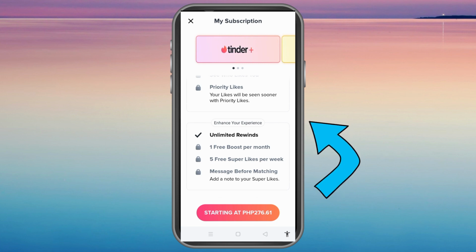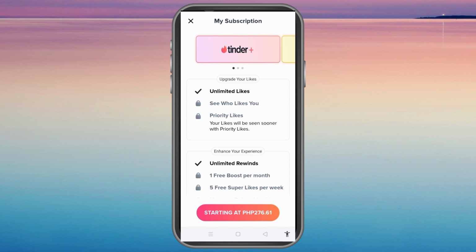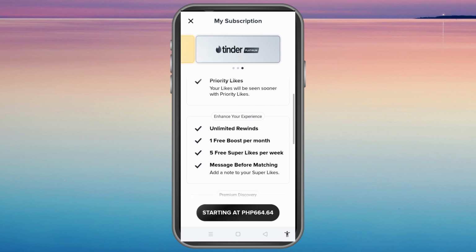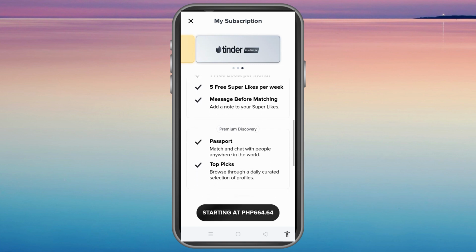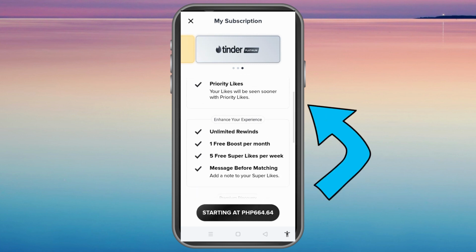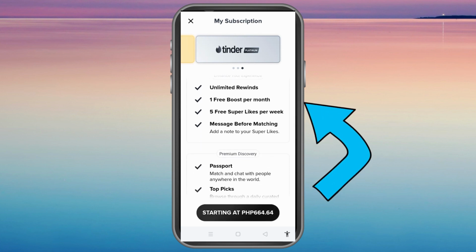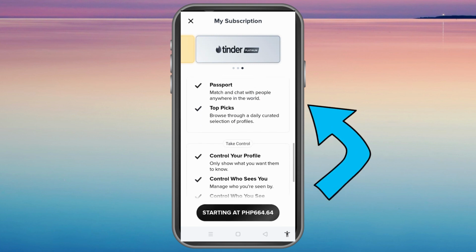Okay, so next we have here the Tinder Platinum. We have here advantages: unlimited likes, see who likes you, priority likes, unlimited rewinds, one free boost per month, and so on. You can also see here the amount that you have to pay or purchase in order to avail this plan.